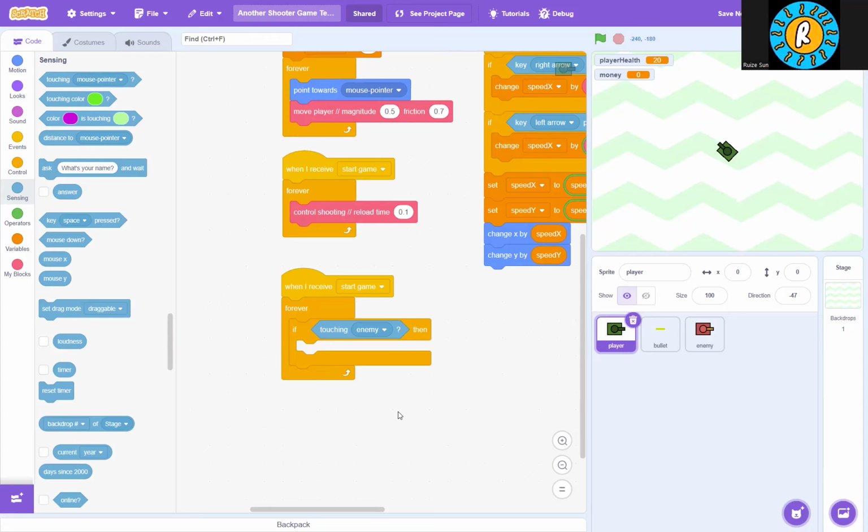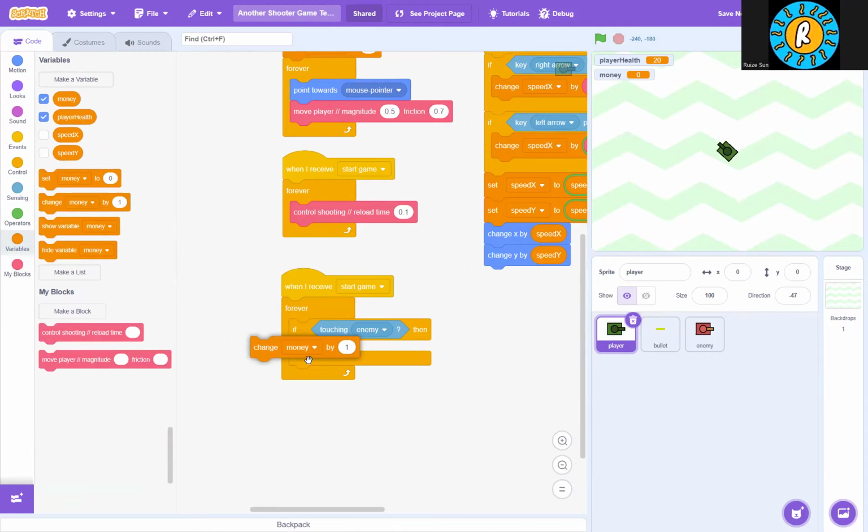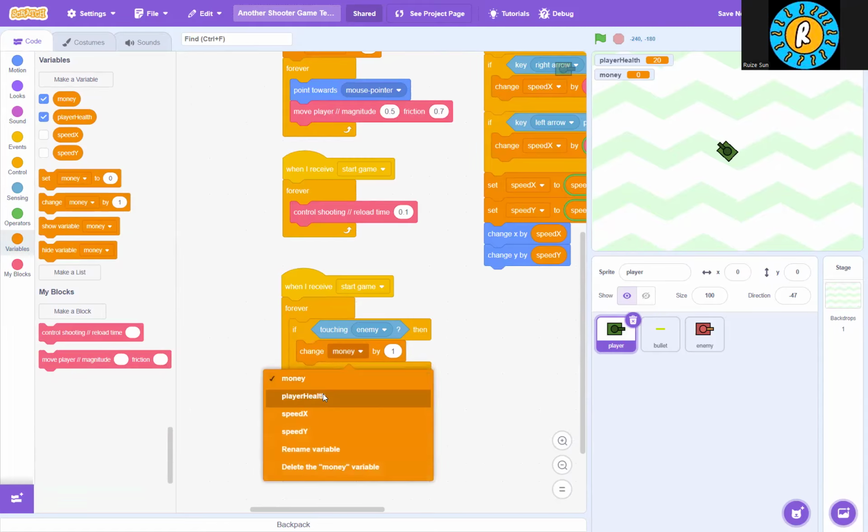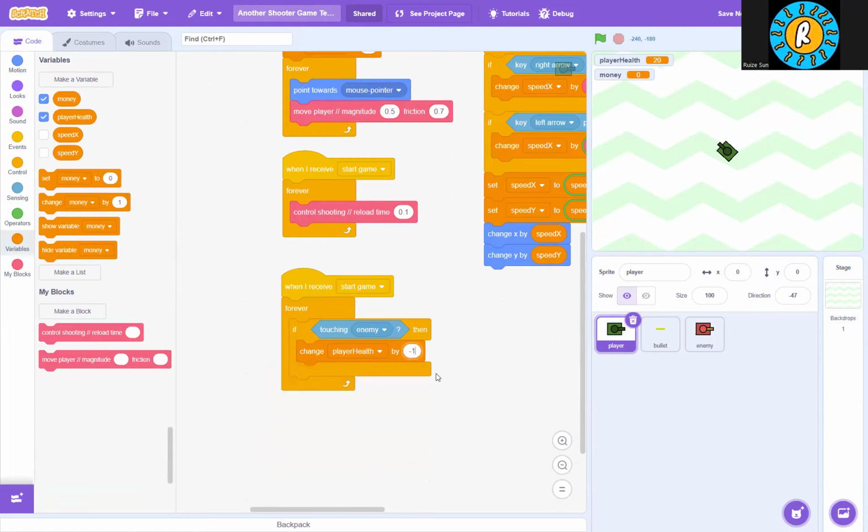All right. Now if we are touching the enemy, the first thing we're gonna do is change player health by -1. We want the player to lose its health.